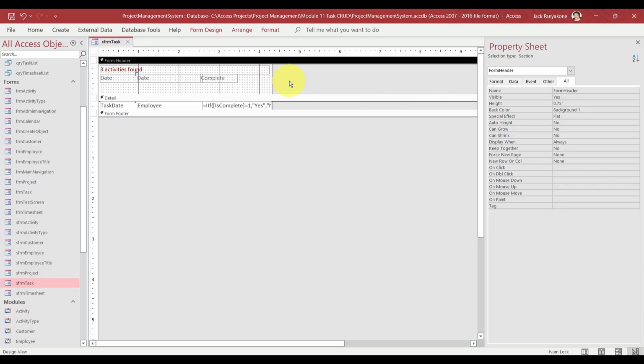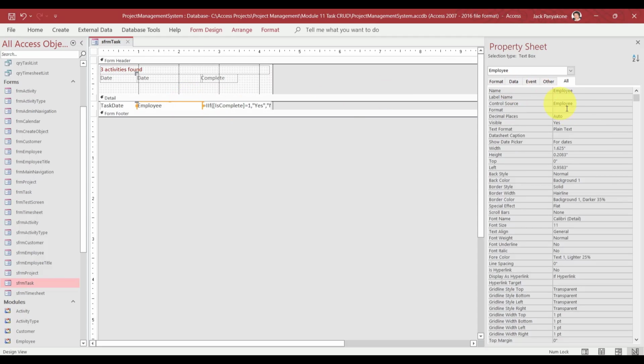Let's see what else can we add in there. Let's take a look. So we have employee, we have date, is complete, we can say added on. Yeah, added date. Oh yeah, let's do that.